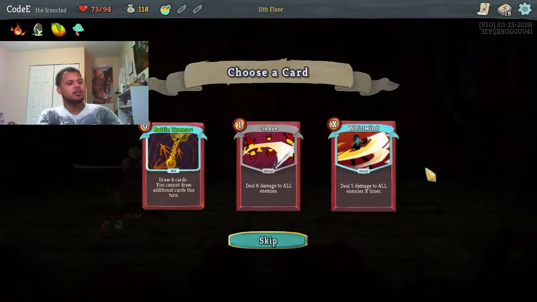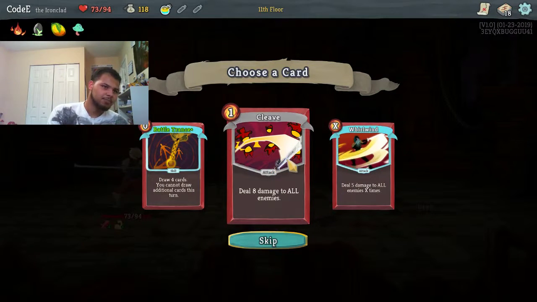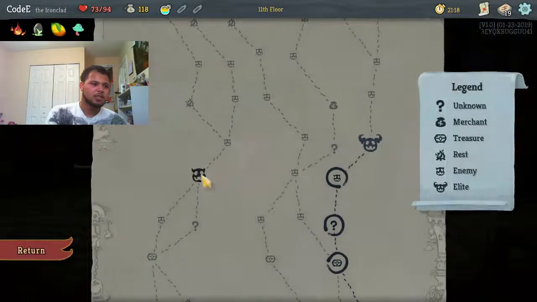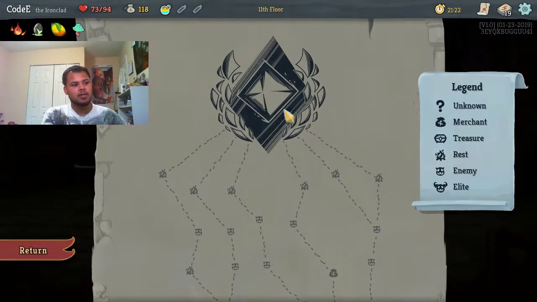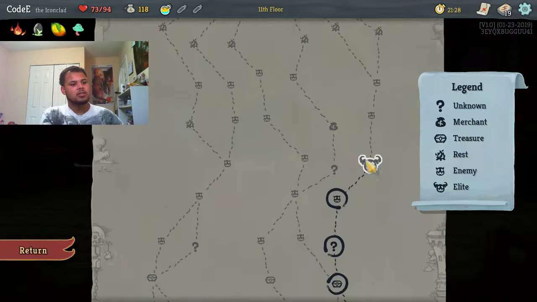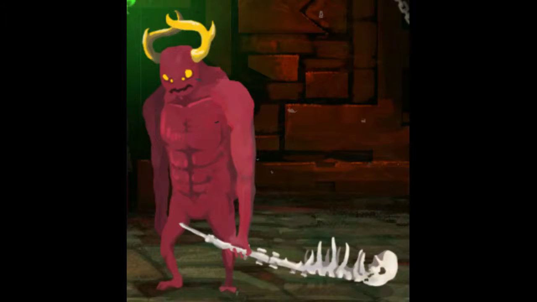Here's some AoE cards. There are attacks that deal damage to everybody that you're fighting, which are really important for certain enemies. Speaking of which, I'm going to go back to this map and look up here. No, he is not the boss. You can tell what boss is coming up based upon its emblem. There are like 3 per floor, I believe. So yeah, that's pretty neat.